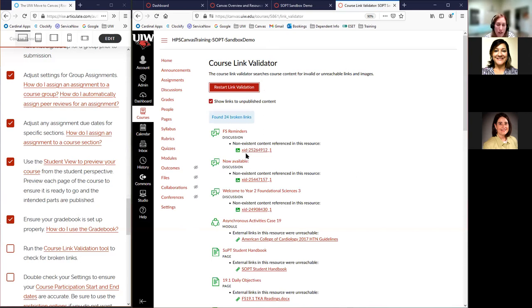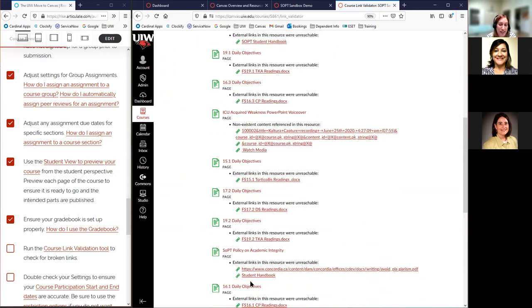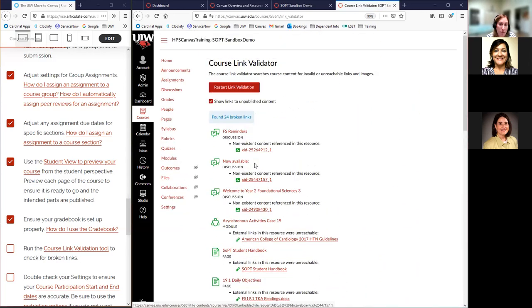Once it populates, you're going to have a count of how many broken links you have total, and it's going to give you a list with links to get to the place that there's a problem. Okay, so keep that in mind. But this particular line right here, show links to unpublished content: things I have purposefully left unpublished are listed if this check mark is here. So if I take it away, I would hide some of that number if it was because these were from being non-published, but my number is not. So all of my stuff is published, and I actually have 24 problems.